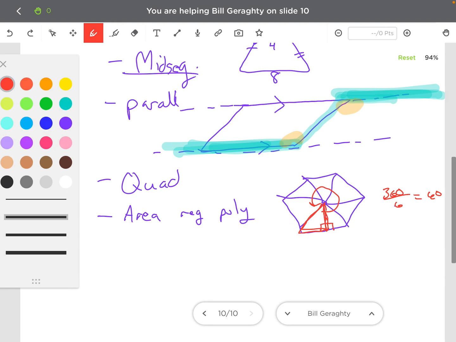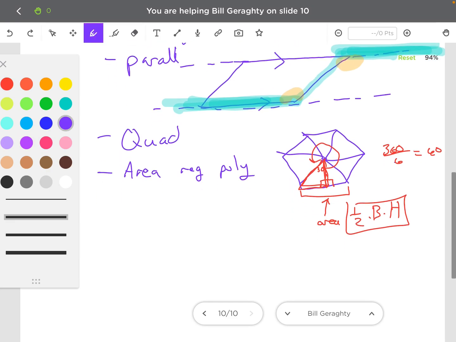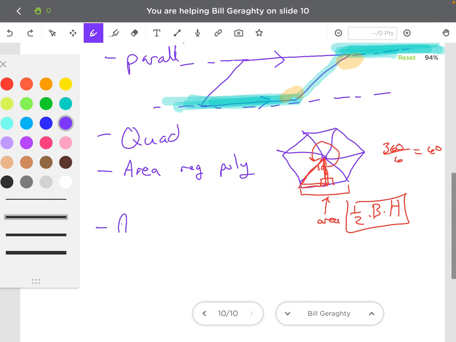Okay, so this one I would take that 60-degree angle and cut it in half to get 30, and then cut the base in half as well, and then find the area of one triangle, find the area, 1/2 times base times height, and multiply it by however many there are. So make sure you guys can find the area of a regular polygon that way. Make sure you know that the area of a circle is pi r squared. The circumference of a circle, or the crust, is pi times diameter. Maybe draw a little picture with this is the radius. Draw a picture with this is the diameter, so you remember that.